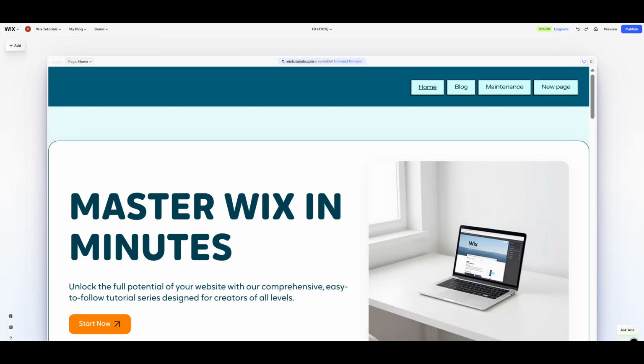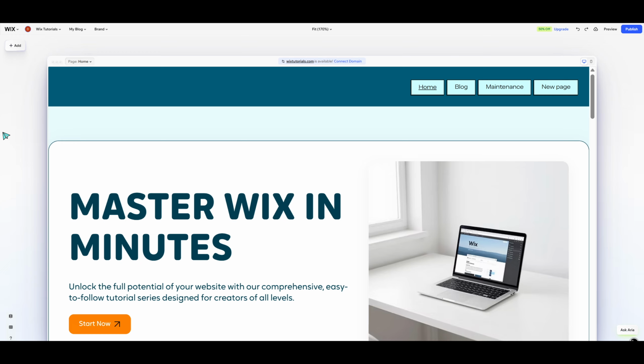In today's video, I'm going to teach you how to change the font size of menu items in Wix. If you want your website menu to be easier to read or simply match your site's design a little better, adjusting the font size is a quick and useful change. This can help your navigation stand out more clearly, especially if the text feels too small or too large for the overall look of your website.